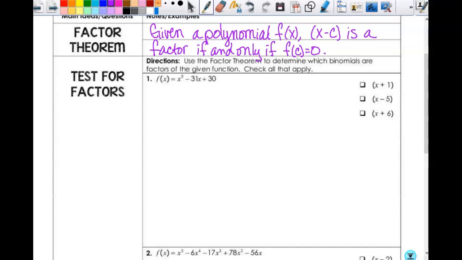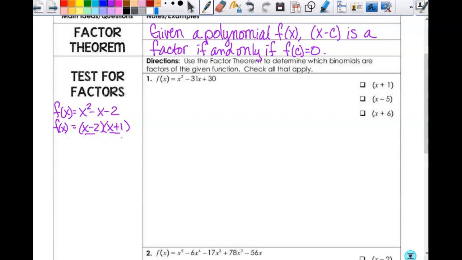So what this basically is saying, I'm going to start off with something super simple that we can factor. We've got f of x is equal to x squared minus x minus 2. Okay, so let's say that we have that and we want to factor it. So we factor it and we get x minus 2 and x plus 1. Do we all agree with that? So this is our f of x. So these two things are factors.